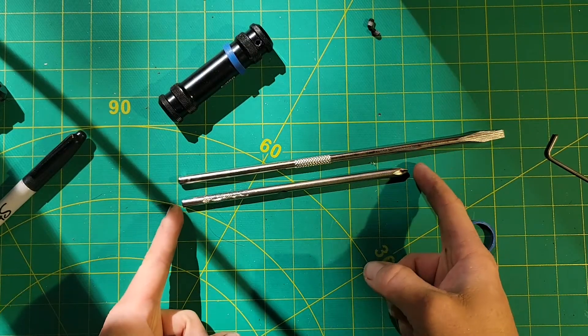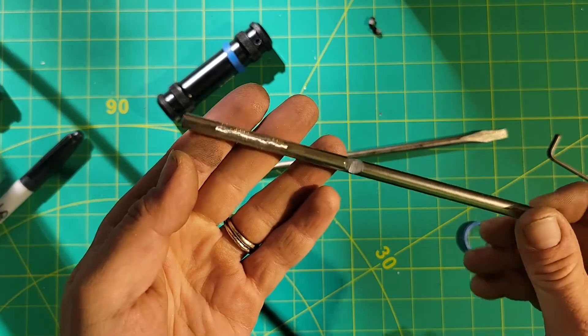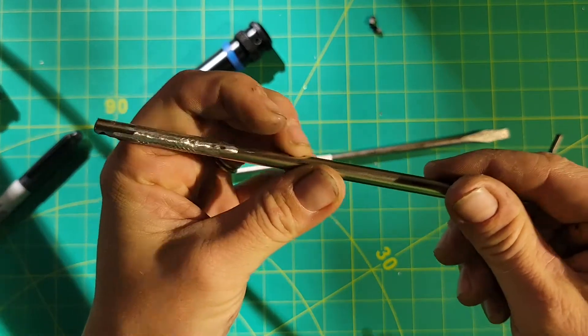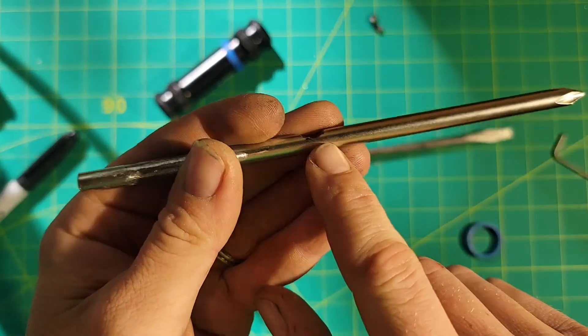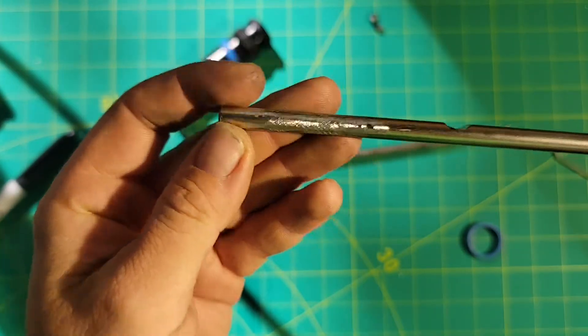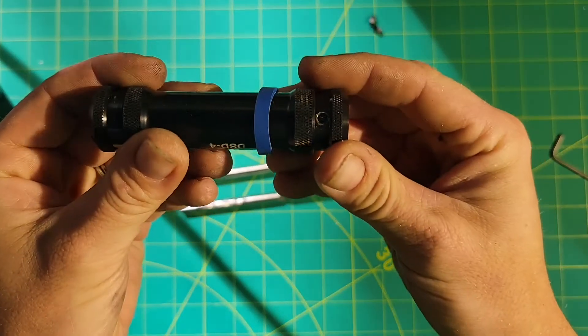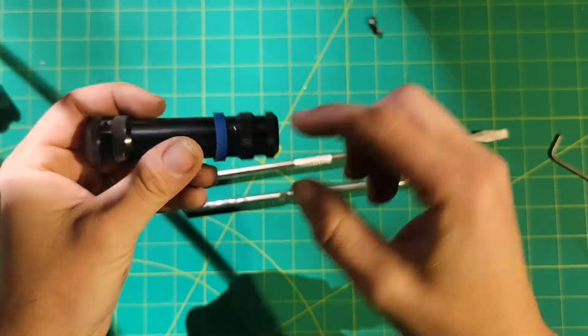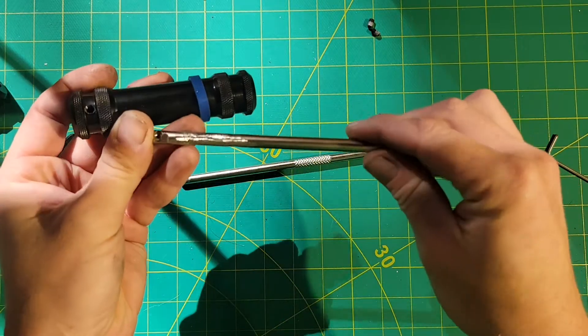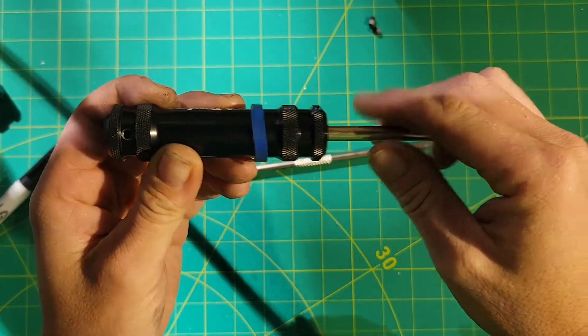So now we can see that we have our shortened screwdriver shaft here. It's not super beautiful on the inside but all of that will actually be hidden once it's in the handle. So I don't have a way to make this a perfect right angle so I just put a little scoop here for the second screw. Now I just have to put it in the handle. You'll notice there's one on each side so you just have to line up the flat with the side that you're putting it in.